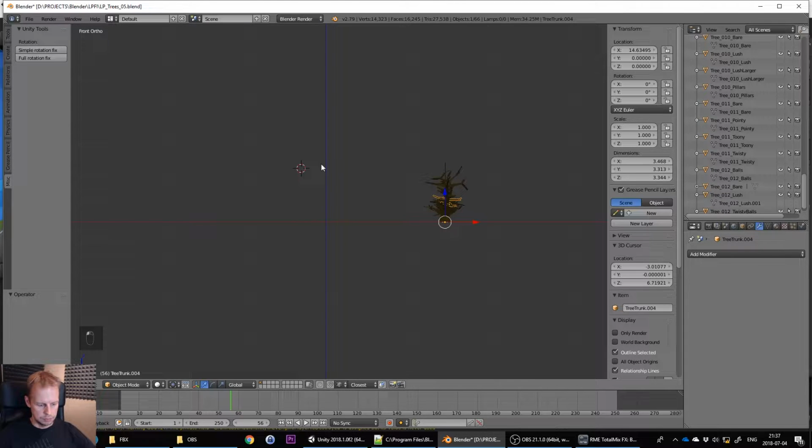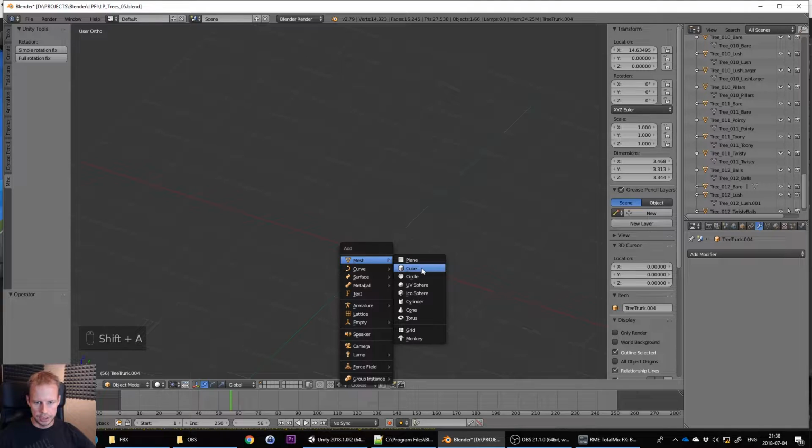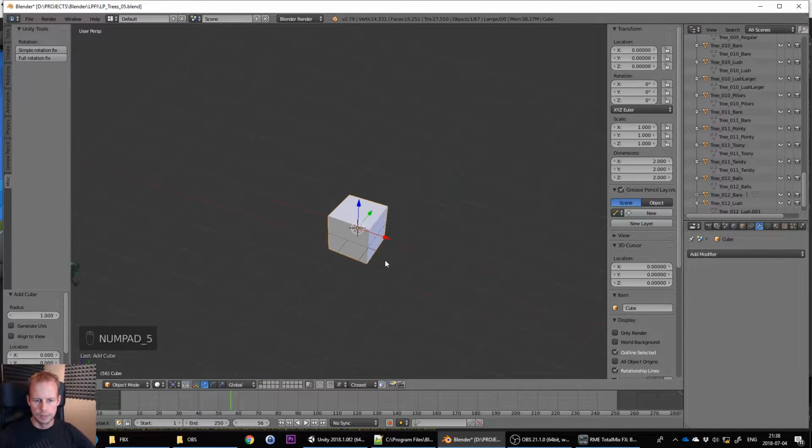And so I press Shift-C to get the cursor back into the center mode. And then I press the Del key to get the rotation the way I want it. And I'm also usually in orthographic mode, which is when I make these trees, rather than perspective. So Shift-A to add a mesh, and I always start with a cube.